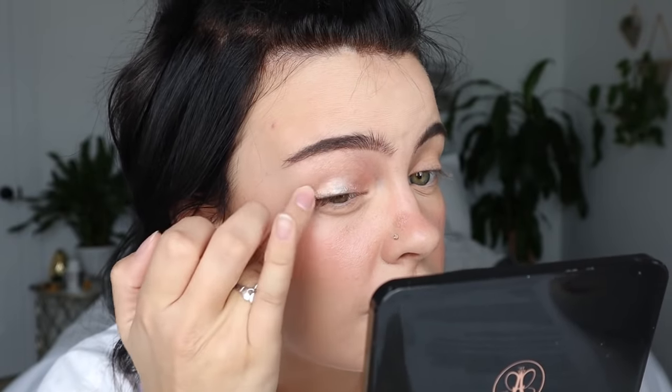And I don't have any primer on my lids. I kind of just forgot, and that's okay because they don't offer any eye primers. I have tried using the Flex Concealer as an eye primer, but that didn't really go well. So we'll see how this works.